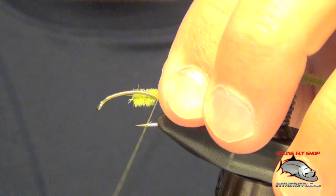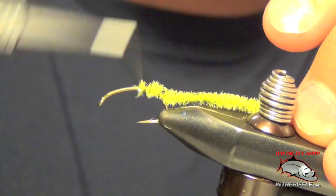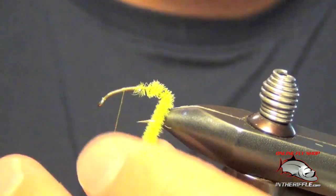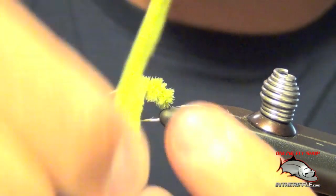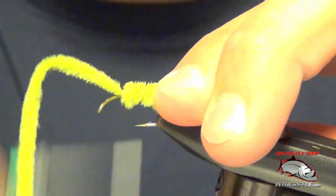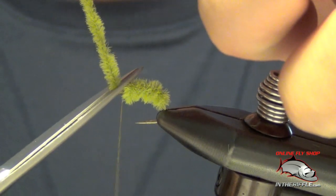Now we're going to tie in some green ultra chenille in medium size. We're going to take that chenille and work it forward, wrap it around the shank of the hook until we get about halfway up the shank of the hook. We're going to capture that, lash it down, trim out the excess.